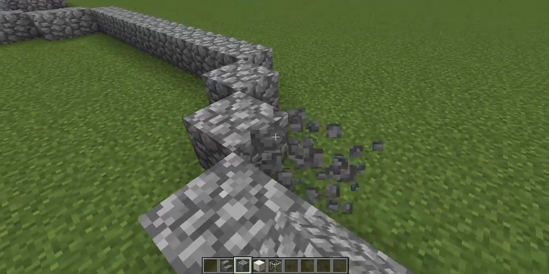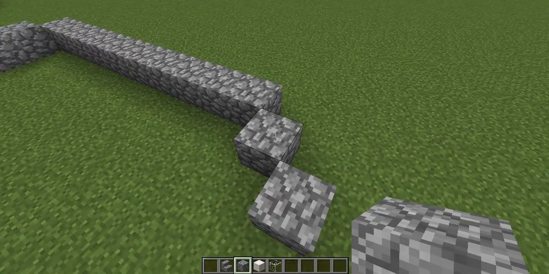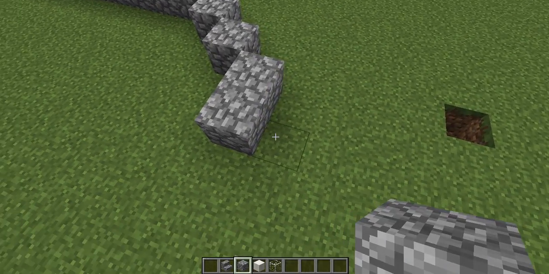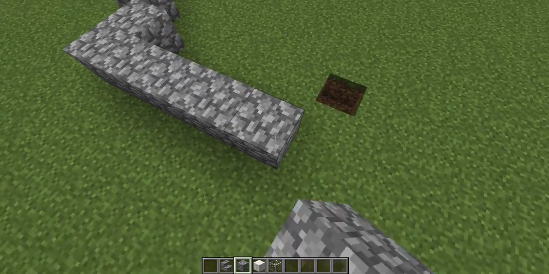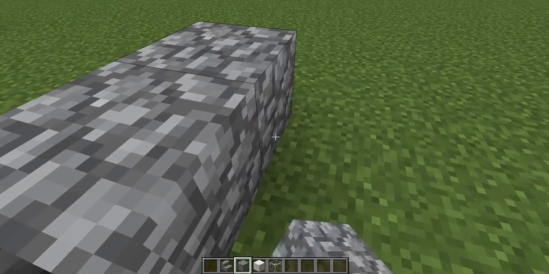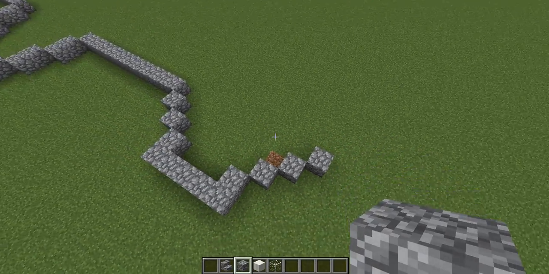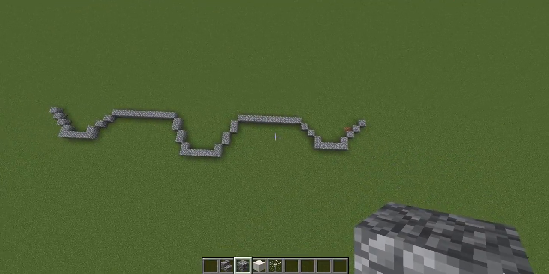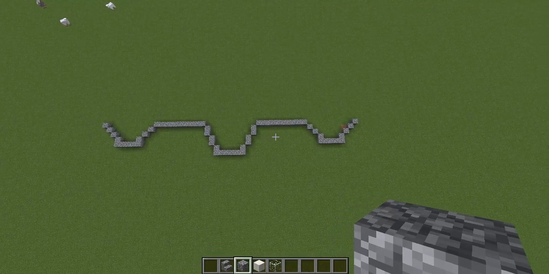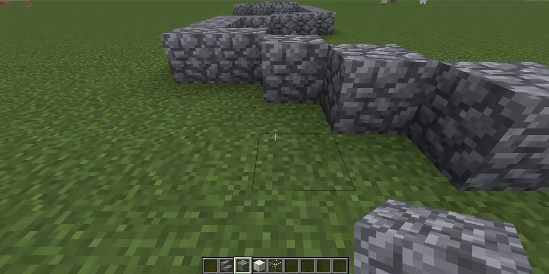Sorry about this, I need to destroy this. So 1, 2, 3. And I think it needs to go like that. So 1, 2, 3, 4, 5. And let's just fill this in like that. And then 2, 3. Does this look normal? Does that look the same? I think it does. Yeah, there we go. Okay.